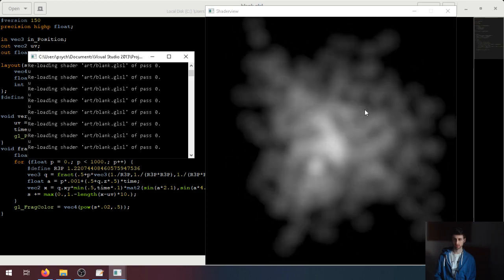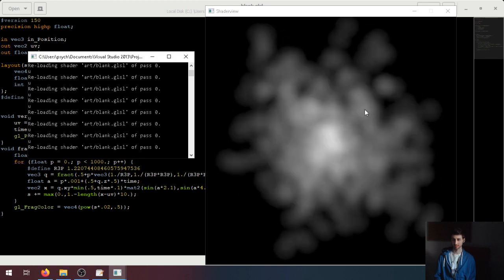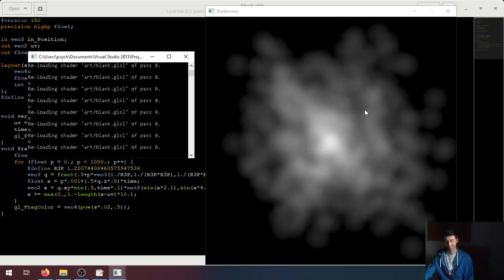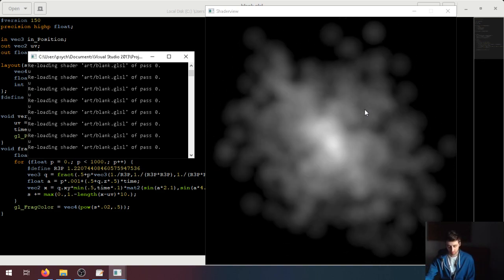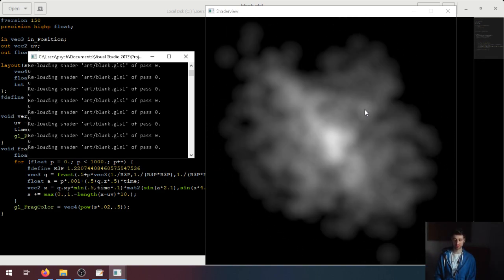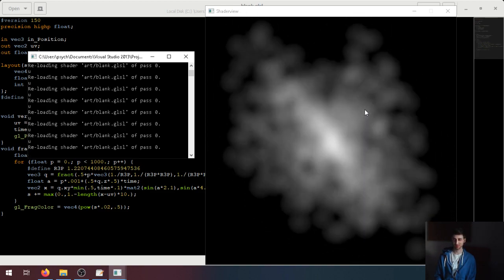Like it's not focused. That's exactly what it's supposed to look like. Do my own version of the meanwhile on Shader Toy, and yeah, you can always follow along.